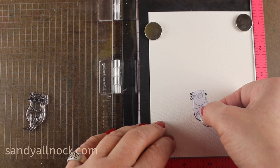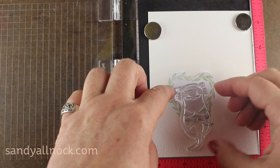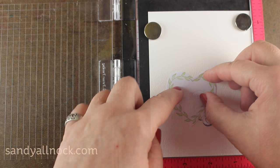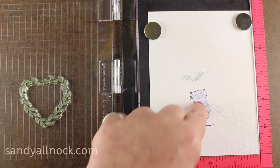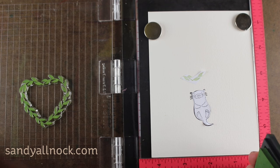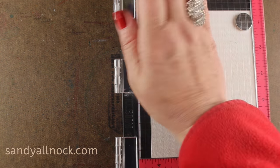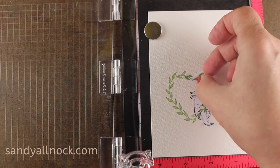The first thing I wanted to do — there's a little kelp heart — and I wanted the kelp heart to be second in this scene, behind this little tiny otter. So I'm going to mask out the otter. I also have that little piece that masks out the top of the heart, because I want the heart to be right behind the little otter, and then the big otter to be behind that. So I'm going from the front to the back when I do my masking.